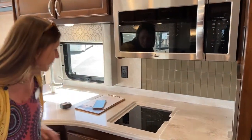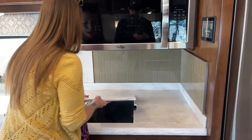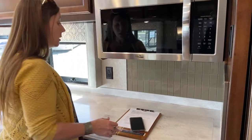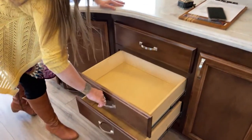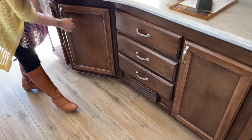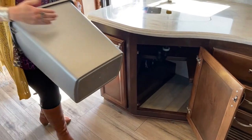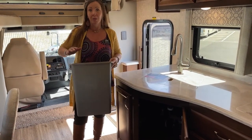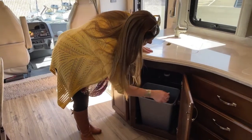You've got your fawn backsplash here — that's part of our gemstone interior. Today we are looking at spiced brandy cabinetry, which is the only option, and then you've got three interior option colors. This is the gemstone — it's kind of the middle of the two, with a little bit darker leather but really beautiful. Tons of drawer space in your kitchen. For those of you looking to have a dishwasher, we can install one for you but it is not an optional feature on this coach. One thing that is standard on the Verona that I love is look at the size of this trash can — in my Verona we would keep a gray one for inside, a blue one for recycling, and a black one for outside. Stack them inside of each other, you've got all the containers you need for camping.